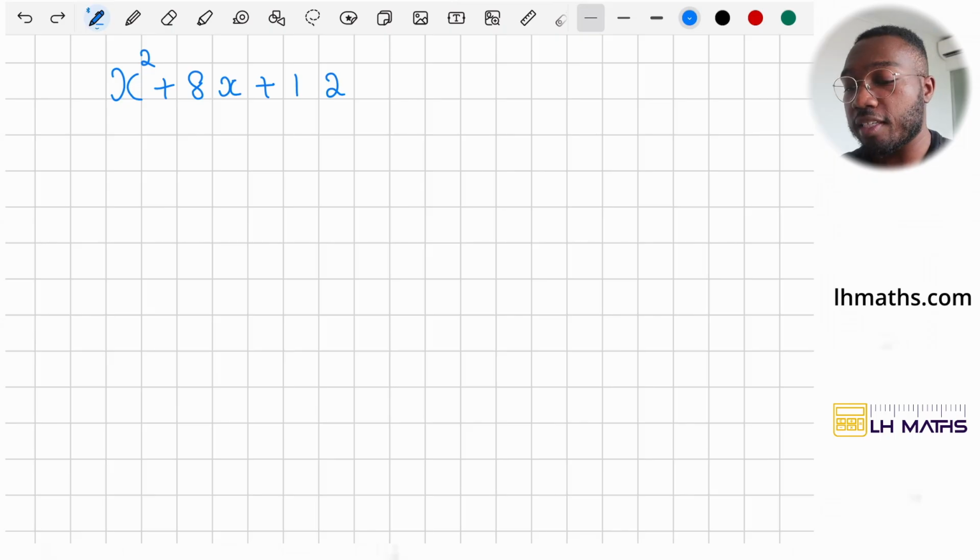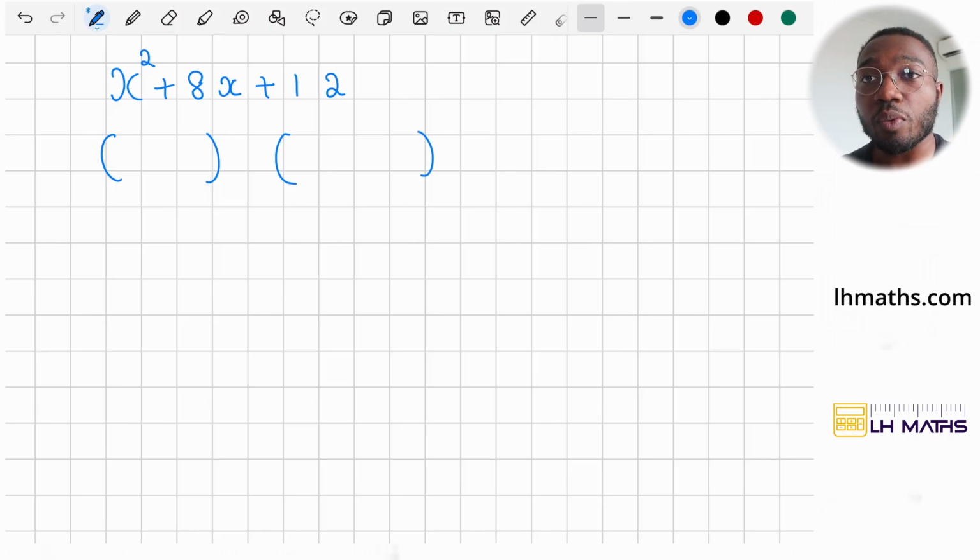Well, the first thing is that factorizing means we need to put this expression in brackets. In the last lesson, we learned how to expand the brackets. This is now just the opposite. Factorizing is the opposite of that. Effectively, we now have the expression and we need to put it into the brackets. So how do we do that? Well, with quadratic expressions, there are three ways we can do it, and in this video, we'll go over the first way.